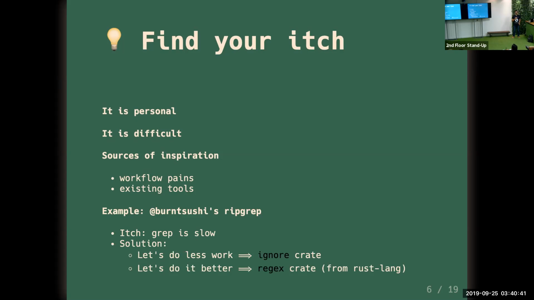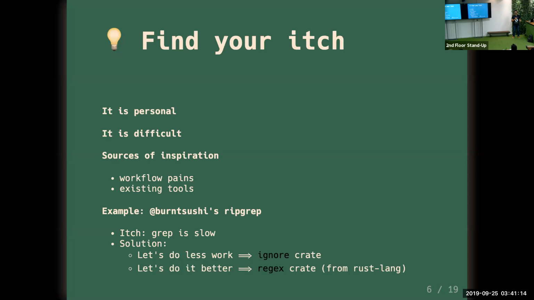So an example of a crate I really love to use, and that came from an itch-scratching background, is BurntSushi's ripgrep. Basically, it's grep but fast. So the itch is that grep is slow, and how it's solved is we use the ignore crate from ripgrep itself to do less work by not grepping on some files that you're probably not looking for, like your .git or these kinds of things.